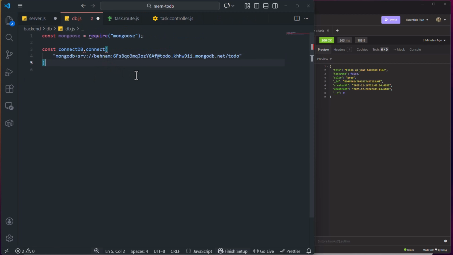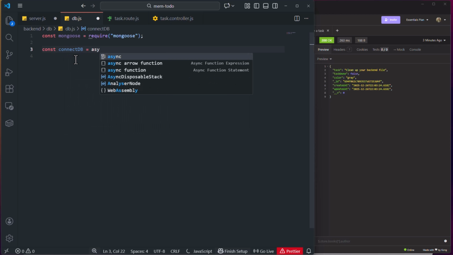What did I do wrong? I think I did something wrong. Oh sorry, I made a mistake, sorry. Let's copy this. We should say actually const connectDB is equal to asynchronous function.